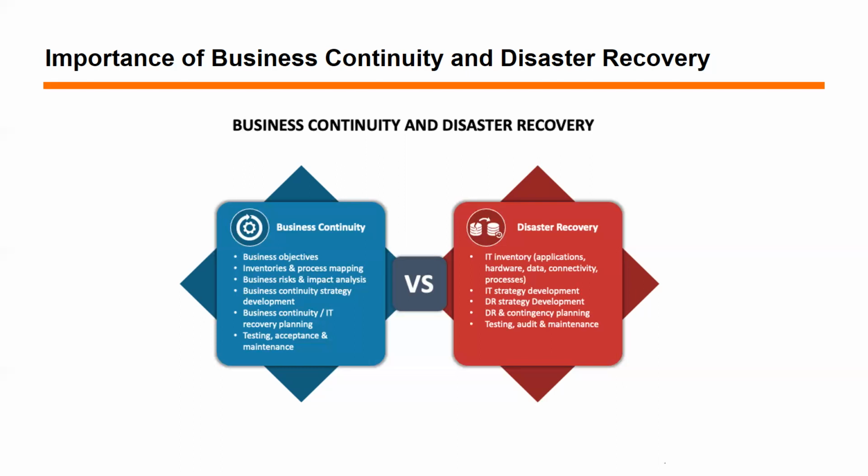Just to give you an example of the difference between business continuity and DR, I'll use a scenario such as the business in question is a delivery service with one delivery truck that delivers goods around the city. Business continuity planning is concerned with keeping the delivery service running in case something happens to the truck, presumably with a backup truck, substitute drivers, or maps to get around traffic jams, and then other contingencies that could keep the delivery service function running. Disaster recovery planning, on the other hand, is concerned with fixing the original delivery truck. This might involve making quick repairs or even buying or leasing additional trucks.